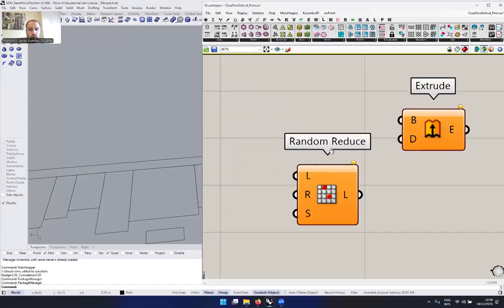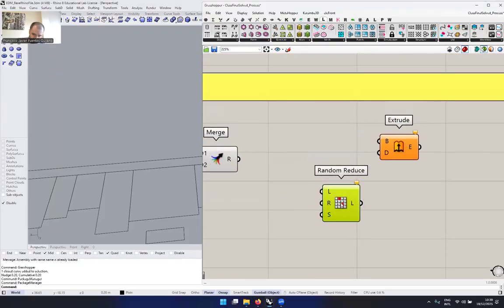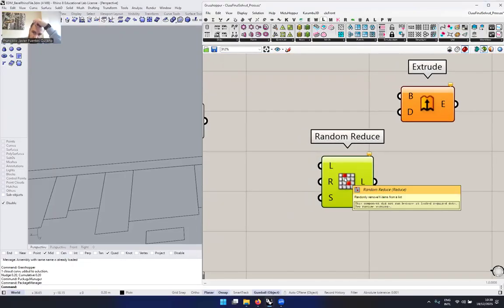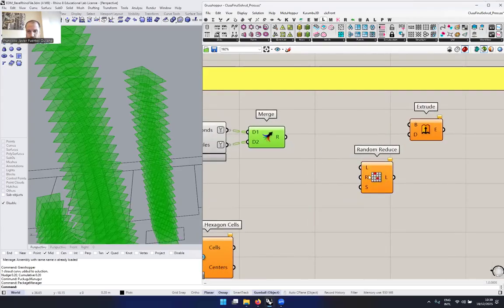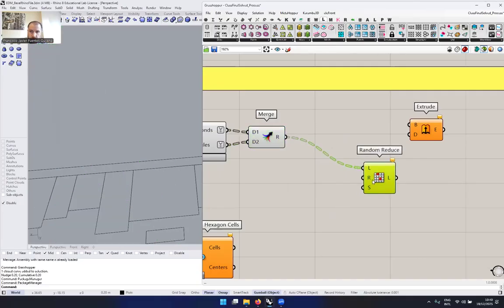It's still not possible to do a true random. So the random reduce is asking, give me the list of elements. It doesn't matter what it is. It can be numbers, surfaces, whatever you want to reduce. Okay, I give you the 3. Good.